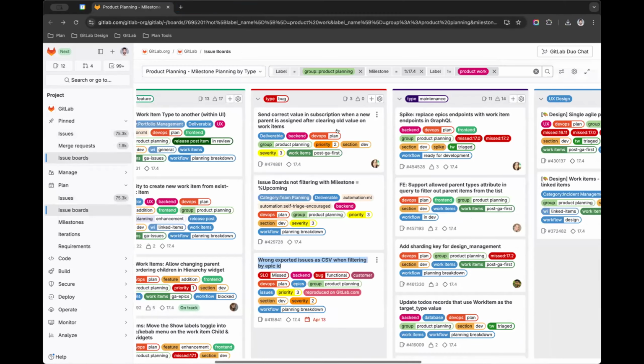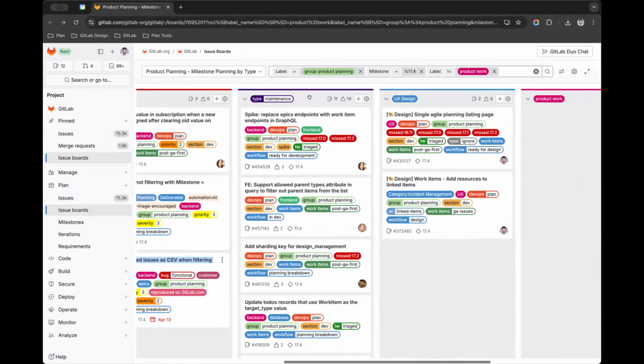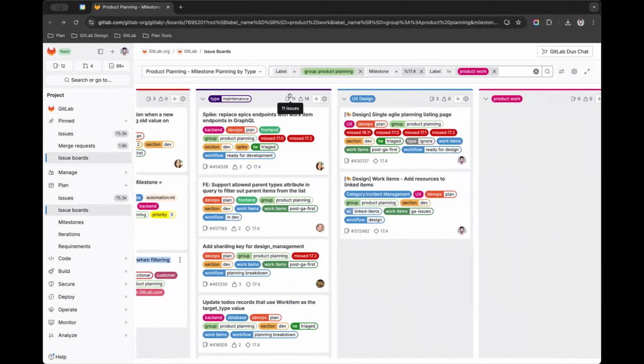All right, and then we're not going to cover the maintenance issues. Is that correct, Amanda? Yeah, that's right, because starting this milestone moving forward, the maintenance work that we're going to be pulling into the milestone is going to be dictated by Kushal and the team. Anything that's been pre-assigned, like the stuff that you see on this board right here, will be up for you all to decide if that's going to stay or if you're going to bring in different priority items. So we're going to skip that.